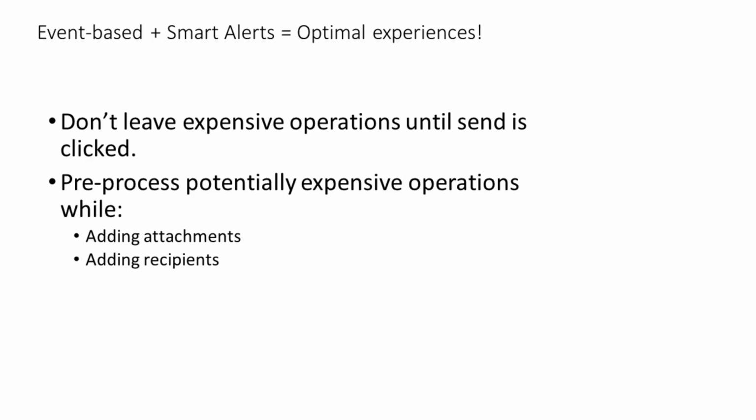So what we are recommending is to use event-based add-ins, for example, in the attachment scenario, to do as much pre-processing as you can. If you need to encrypt the attachments, you do it using the attachment change event, and you are processing those attachments in the background. So by the time the send comes, you have already done this pre-processing, and you're doing only the final details at the time of send, before actually allowing the user to send the email. Right? So we recommend you use those two technologies to provide the optimal experience.